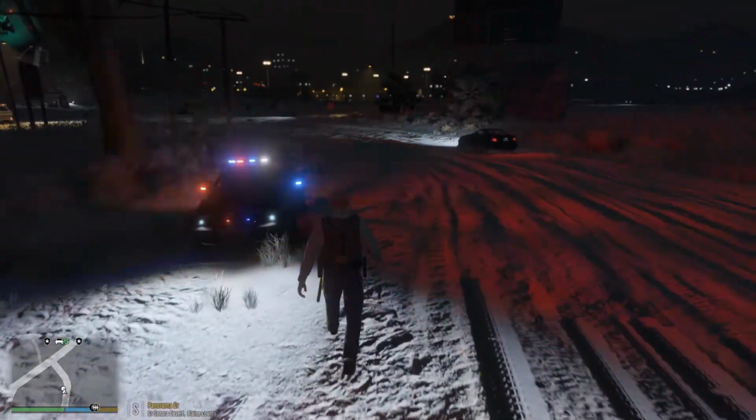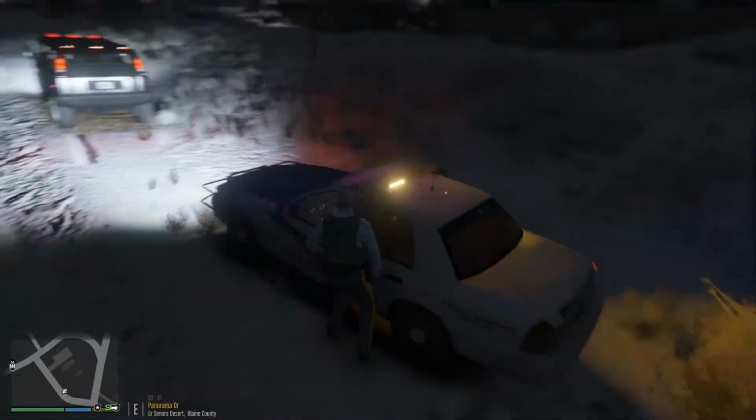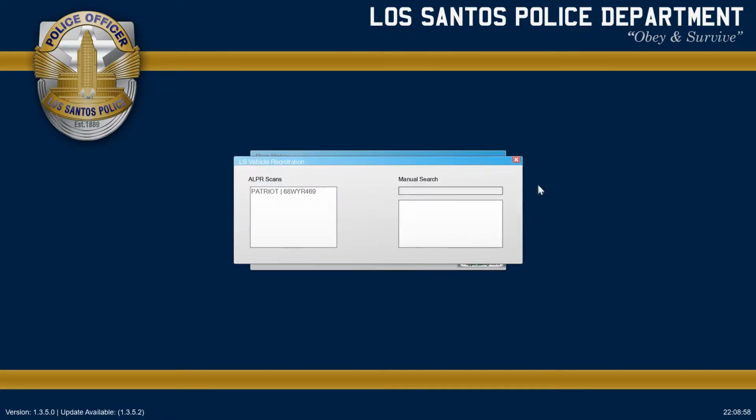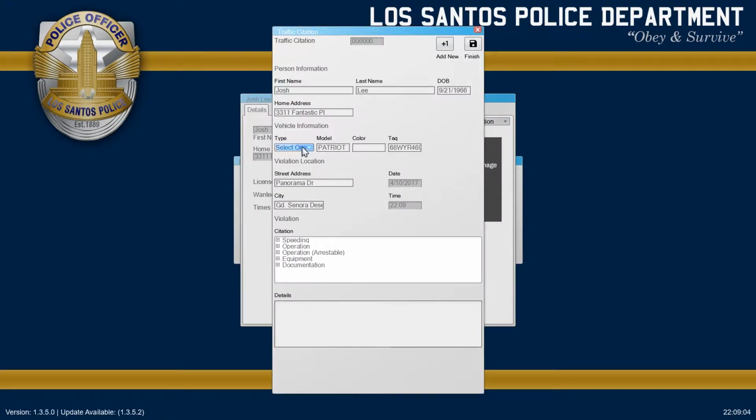Yeah. He's definitely going to get a citation for that because of the way he was acting. Definitely going to be getting a citation. Vehicle PED database. Josh Lee. Traffic citation. I guess what would you call this? SUV, I guess. Black. Okay. Operation. It's not on here. Okay. Equipment. Improper lighting. I think that's what it's gonna be. Yeah, it's gonna be improper lighting.